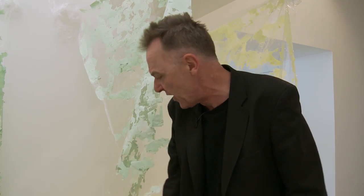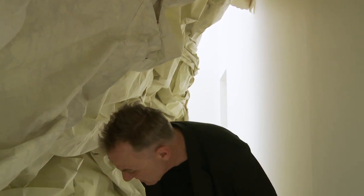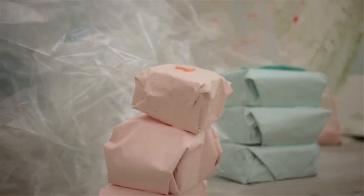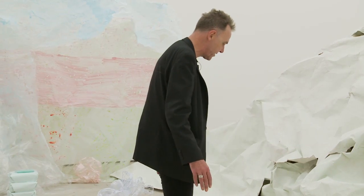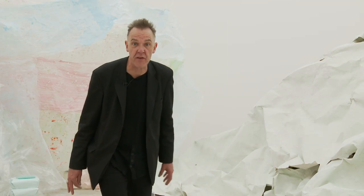This stuff is all held up with sellotape. Black's space is a sort of grotto, really, and it's all made out of paper and tinted plaster and very cheap domestic stuff. But how long will it last? How long will it survive the thousands of visitors coming through? Is its decay part of the adventure of the work itself? As this stuff gets pulled around, as feet trample in the pigment and people scuff up against the polythene, it's all going to come off on you. What's going to be left? You're going to need a bath at the end of it.